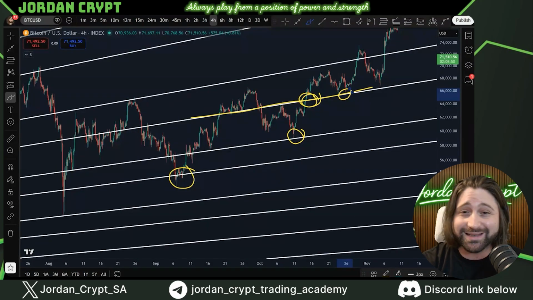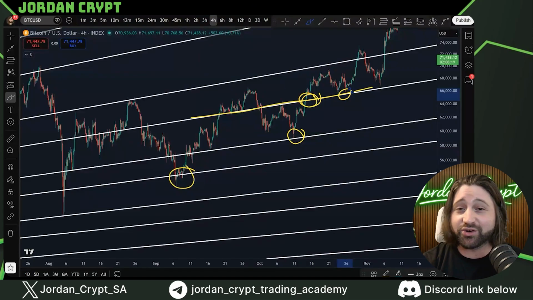A few common mistakes here that you can fall into is overdrawing too many lines. Try to find significant wicks while you are drawing in your lines. And of course, picking a weak anchor point. That does take practice, but I think I've explained it in a way that will work for you. And make sure you are using a high time frame like the weekly time frame to draw in these spider lines. Of course, also do not treat these lines as a guarantee, as no form of technical analysis should be used as an island, and you should always find confluence.